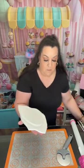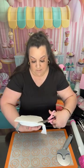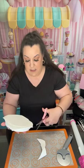And just flipping it over, cutting the excess, and of course covering them with foam sheets on the back side.